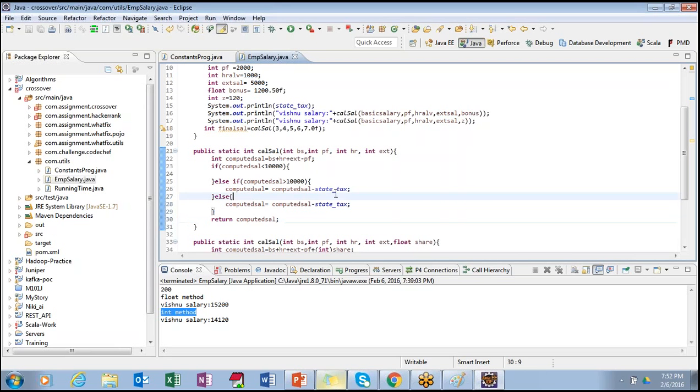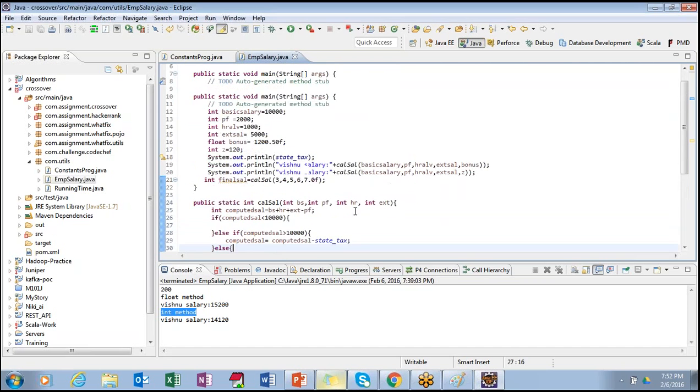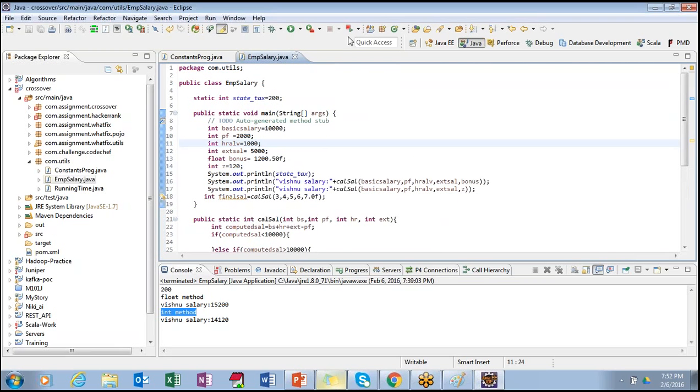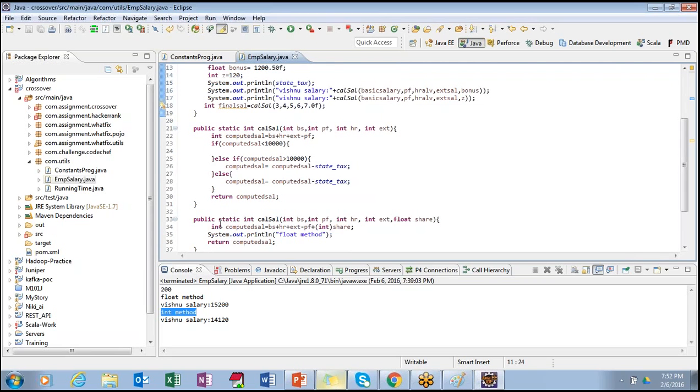This is how we call methods. So the main concept of why we started and why we went here is that we can use the final keyword for variables and even for methods. And in methods we have two different types: method overloading and method overriding. Method overriding is nothing but the heading is same but the body is different.